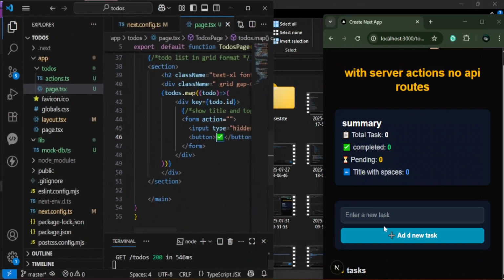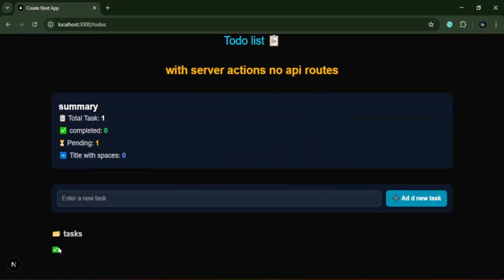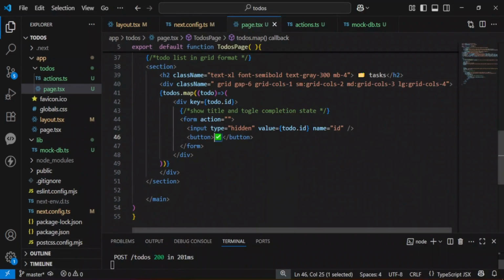We should only be able to see this tick. Great. Let me add a task and let me add it. Beautiful. We have this task here. So we're actually showing this at the moment. I'm not showing the title, but we are showing this sign. Beautiful. Let us just go back and proceed. Now that we have this, we need to create a server action function that we're going to pass inside this form. So what function do we need to pass?